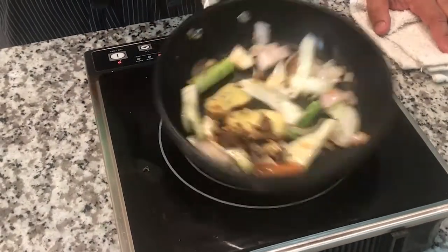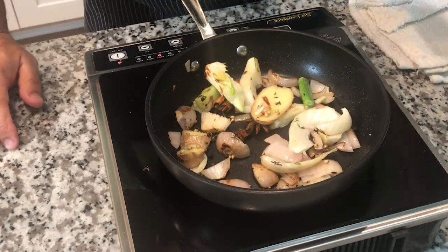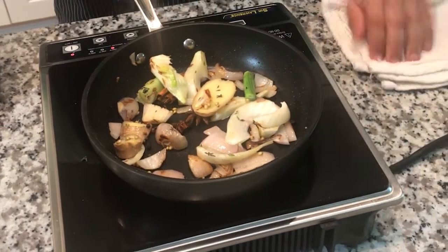So we have coriander, black pepper, star anise, cloves, and cinnamon. There it is. Sorry.